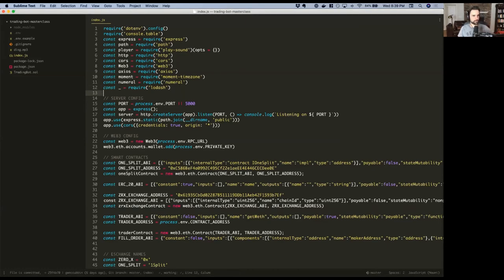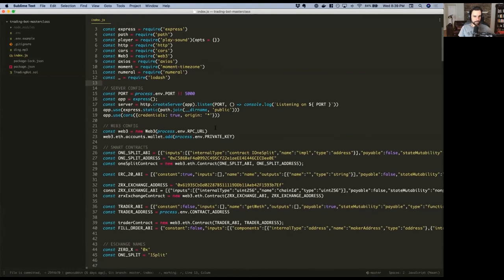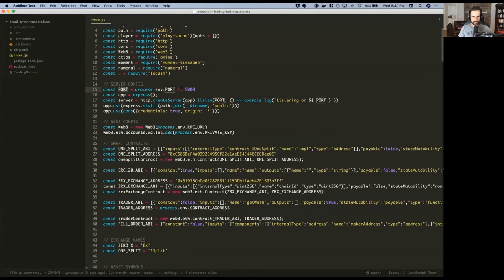Let's make sure the stream's still working here. All right. So we've got some constants at the top, some settings, like it always runs on port 5000. It sets up the app. Here's the Express setup. It's pretty straightforward. You don't have to change this necessarily unless you really want to.